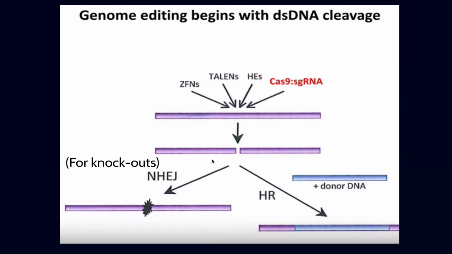You would create a double-stranded break and then just let the cell do what it does naturally, which is non-homologous end joining, if you want a knockout mutation at that site. Okay. If you want a knock-in mutation, then you'll have to rely on a different cell DNA repair mechanism called homology-directed repair, or I'm guessing the HR here stands for homologous recombination.